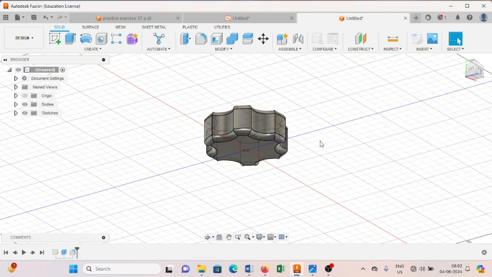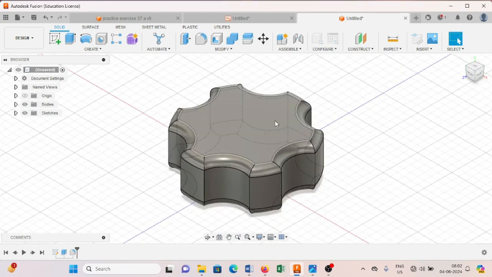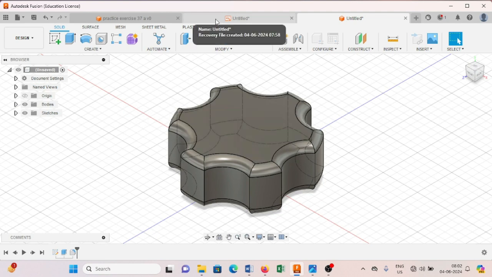Now press OK. So as you can see, we have created the bottom of this object.